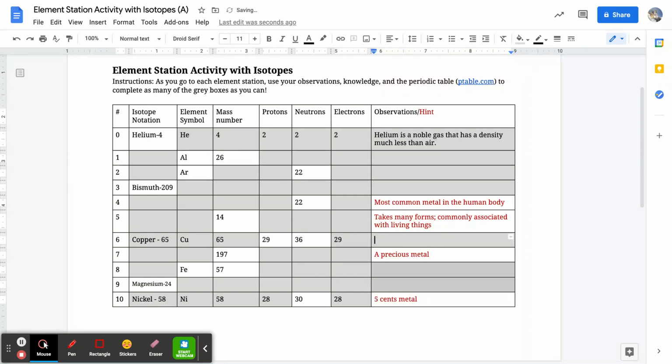Okay, for copper, we could say that it's a metal. We could say that it has a copper color, but that's a little bit redundant because it's already copper. You could say that it's malleable, which means it's easy to bend. Ductile, which means it's easy to stretch into a wire. But really, any observation that you want. So if you just wanted to say somewhat shiny based on your observations, that would be okay for this one.